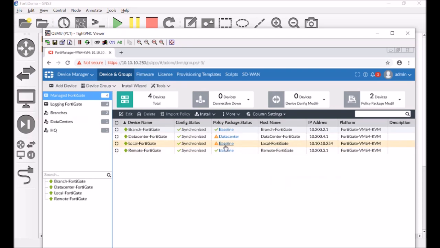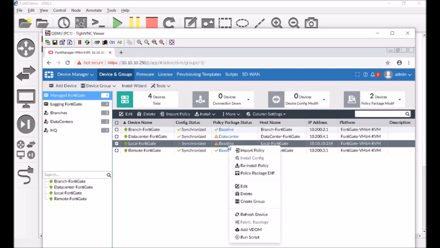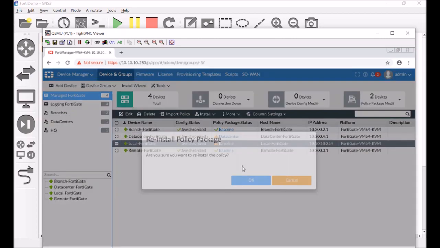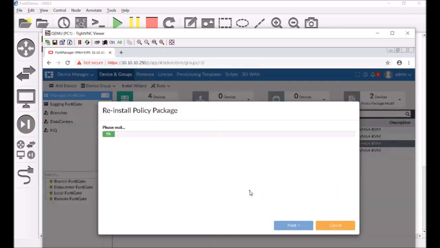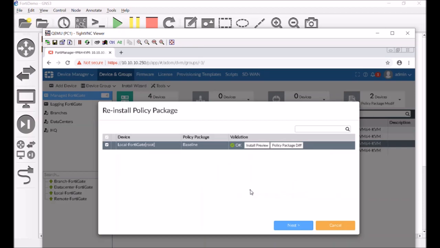And then I'm going to do it for this one. Now I named it baseline, but they are different policy packages here, so that was kind of a ding dong thing for me to do. But if I just do a reinstall policy, by the way, I can skip a lot of that wizard part and it will pick the last policy package that was assigned to it and just drop it down. What's nice about this is that it doesn't do an install config, where it just forces the configuration down without doing a check. This one still does a check.